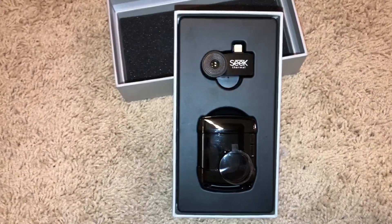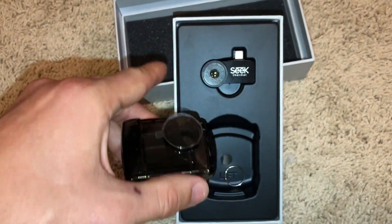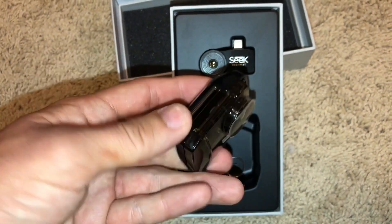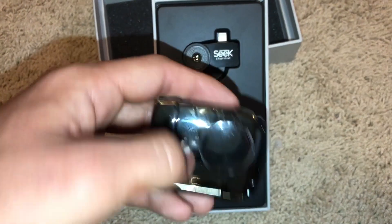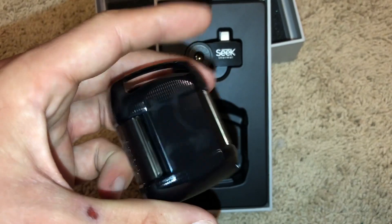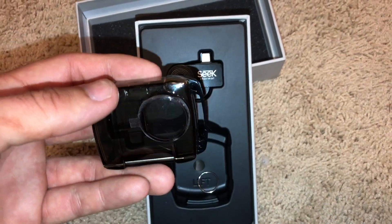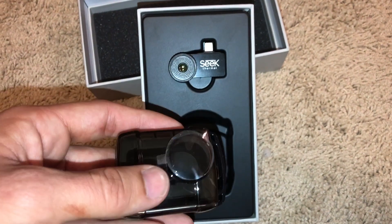Some things I dislike about it: the carrying case looks like it was almost designed to be functional, where the camera is inside it and you can use it. However, there's no spot to really use it within the case, so it's essentially just a carrying case. I think Seek could really improve upon this design and figure out a way to make it work. I understand that once you do that it's not waterproof anymore, and I can see why they went this route. Maybe they have an entire phone case in the works for both the camera and the phone, making it a completely functional system — who knows.